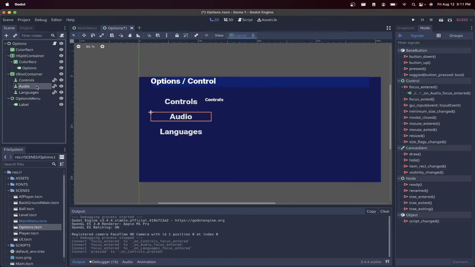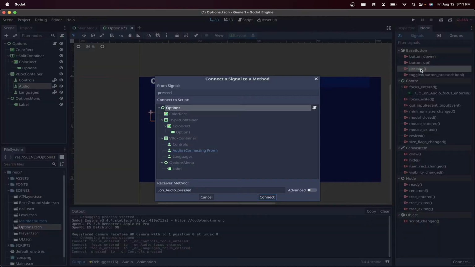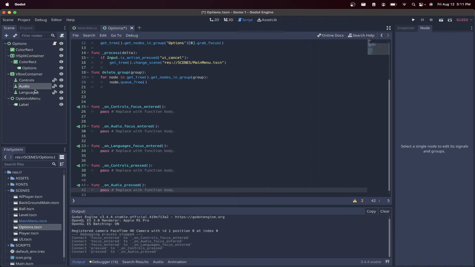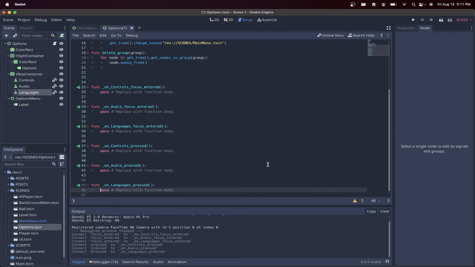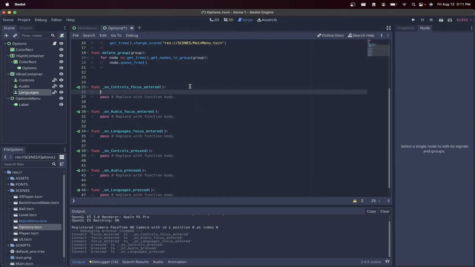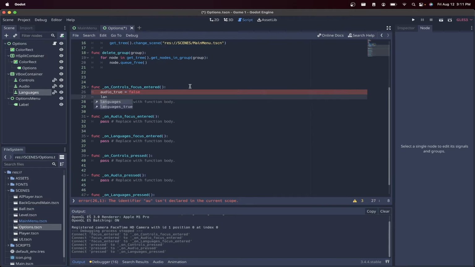We're going to try keeping them in order. Okay. So what we're going to do is tell it audio true is false, and also language is true equals false as well.